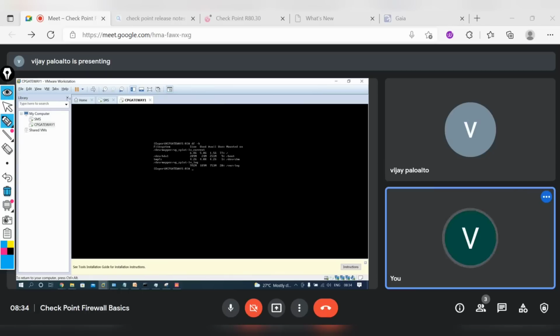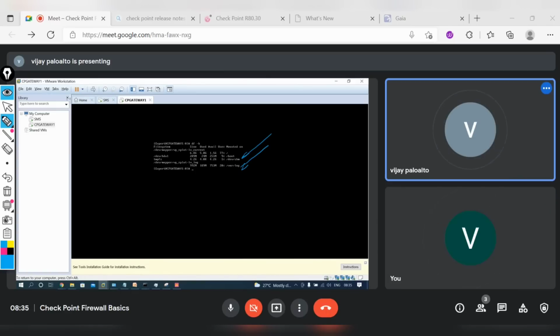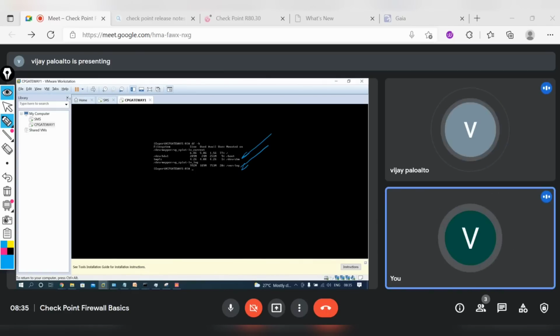This is the output you will get, where you will see the hard disk utilization currently. Sometimes the log directory or another directory gets full, and the firewall hangs. Keeping these checks in place saves a lot. This is the command that will help you check things related to the hard disk.